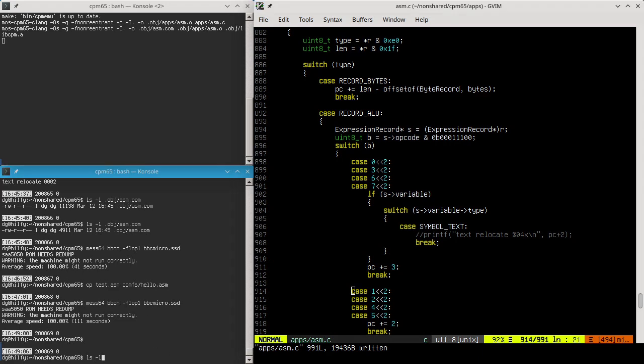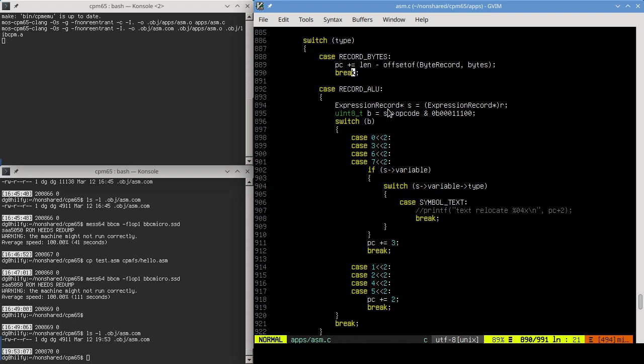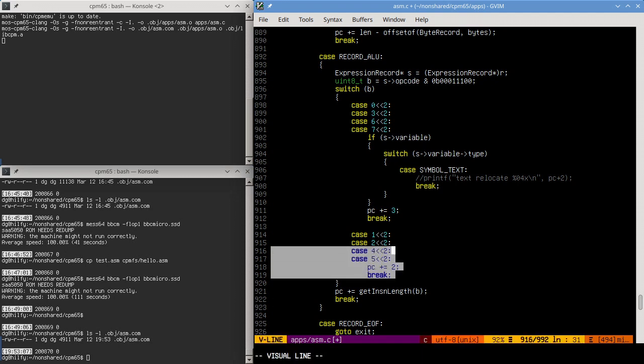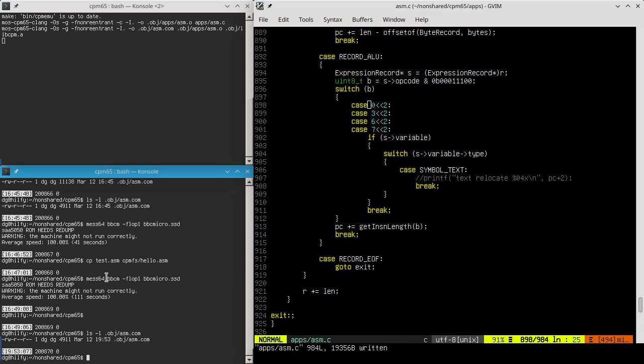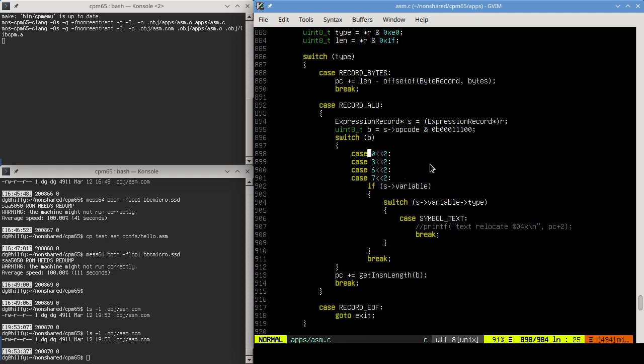Okay, so how big is our program? 4911. So we can get rid of a lot of this stuff by just doing this. So what does this do to our code length? Okay, so calling get instruction length is actually going to pull in some extra code. So we have saved here exactly the same amount that we spent on it earlier.